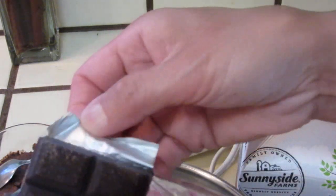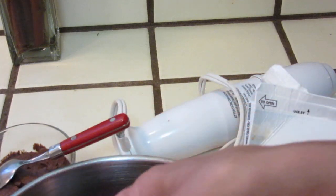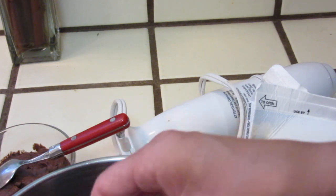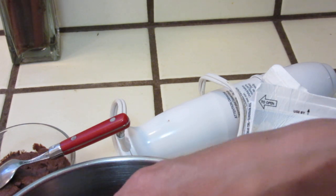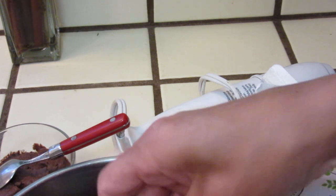And melt it, because I will take care of it while I am blending the cream, so it's okay to use fire. You can use a microwave or you can do it bain-marie, but this way is faster.